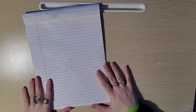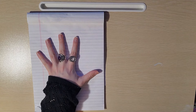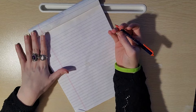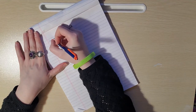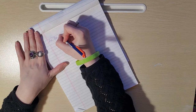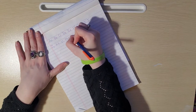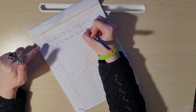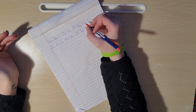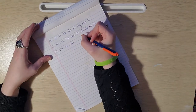I have here in my possession just an ordinary lined pad of paper. I'm going to start my exercise by doing some writing samples. Usually what I do when I practice writing with my left hand is I practice writing the alphabet. So first I'm going to start with my normal drawing hand. This is actually a fairly decent exercise on lined paper because staying within the lines will be a metric for how well I can perform with my left hand.